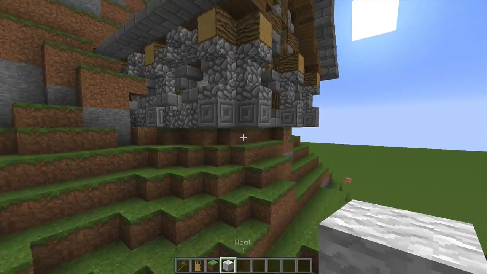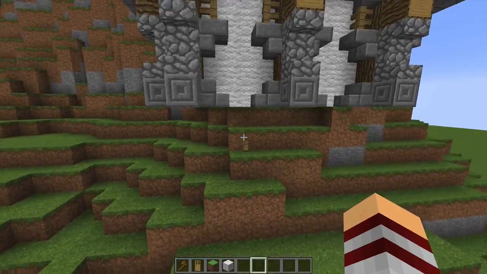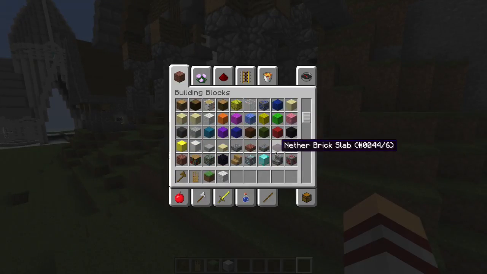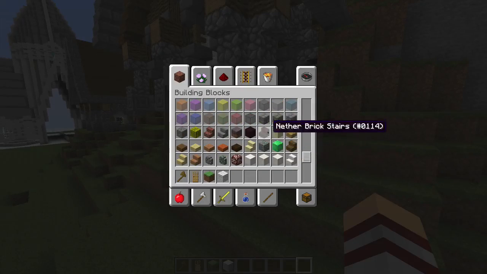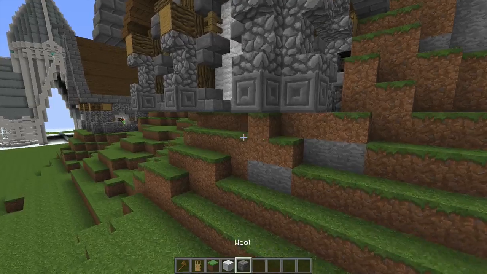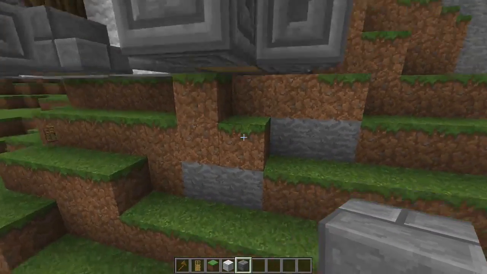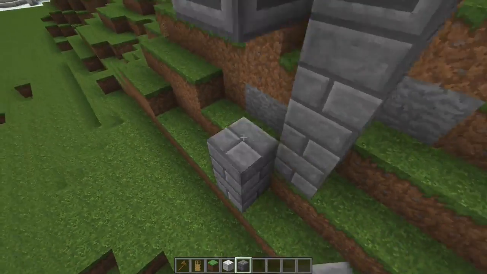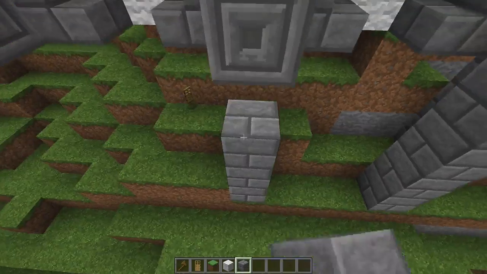And the way to fix this, or at least a technique I like to use, is I just continue the build. You see the parts that are hanging off, just continue the build. As long as there's some sort of ground level on the bottom, there's no problem with this. This is normal, right? You basically just start creating a support platform like this.